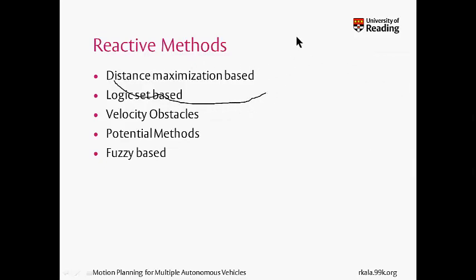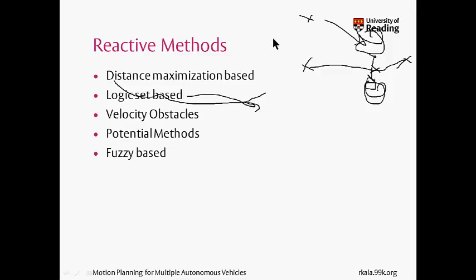The distance maximization based approaches basically say that every unit move should be such that the distance from the obstacle is the highest. So if this is the scenario, it'll see how can I get the maximum distance. Either I go here, the distance will increase from this obstacle, or if the goal is here, I might basically take it midway between these two. Logic set is like how we plan. There's always a logic base, a rule base which covers how we move. If it's discrete, it's logic set. If it's a fuzzy logic base or fuzzy rule base, it's fuzzy base planning.